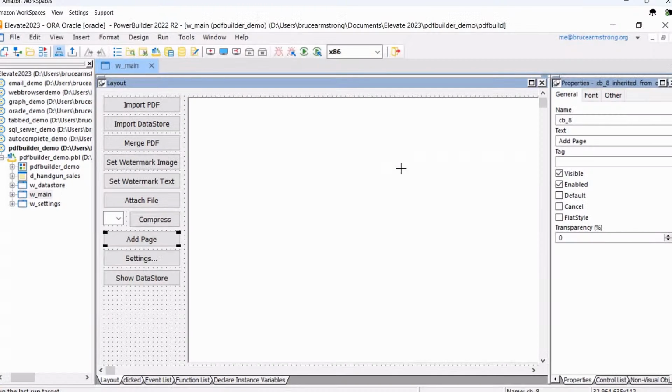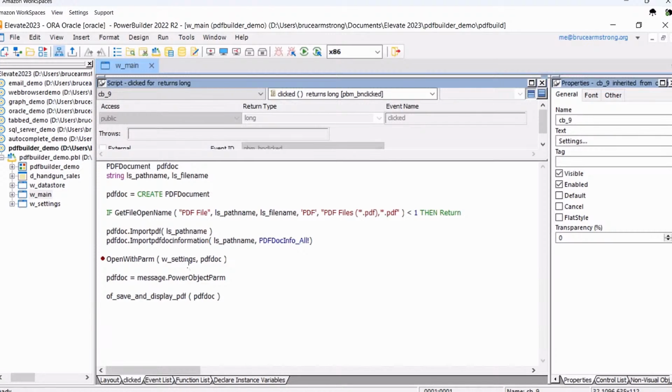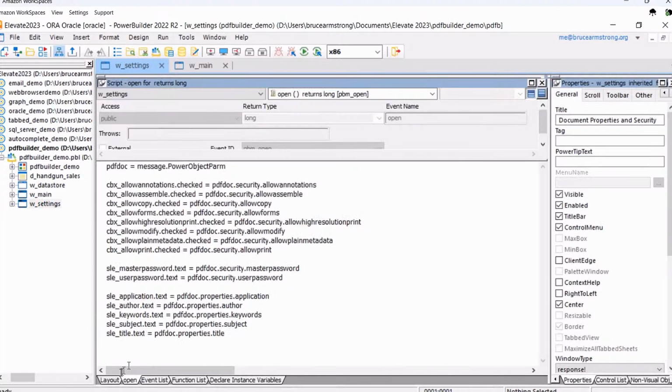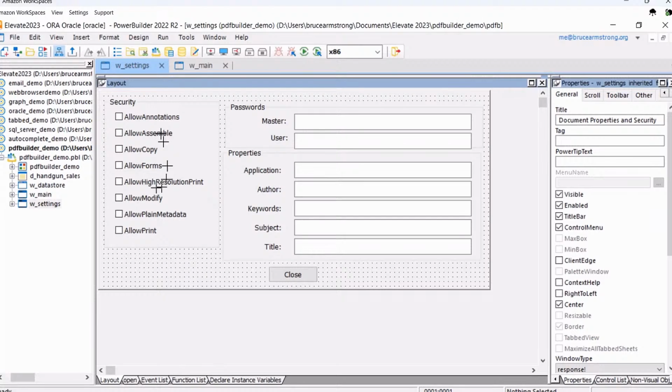The last thing we're going to look at here is how we can set the security and document settings. So I'm just going to open up this window right here. What this will do is, when I load this window, I read the current settings for the PDF document and display them in this window.